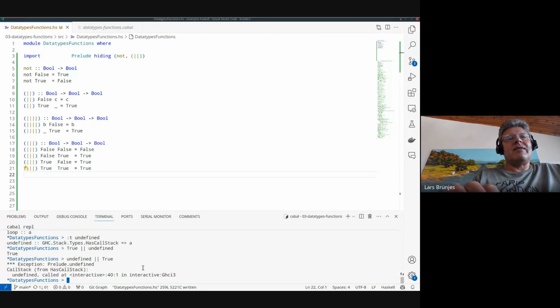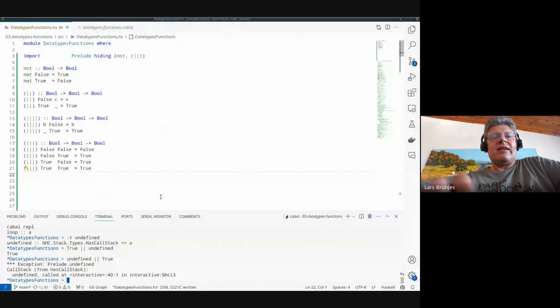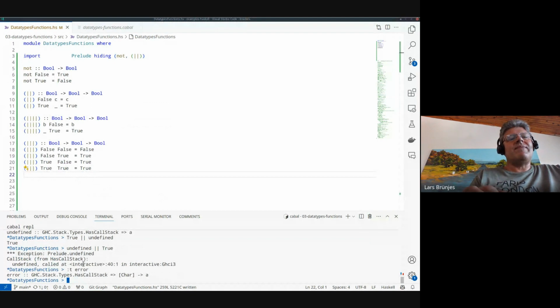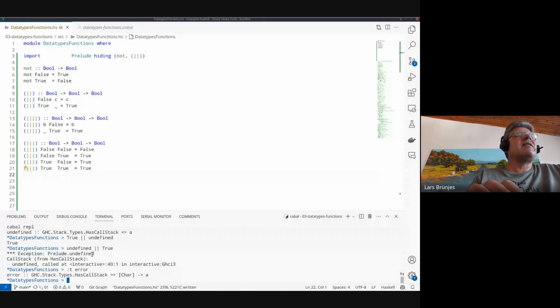So undefined is somewhat nicer because it has support from the compiler, sort of. Normally people use undefined instead of something like loop. And there's also something more explicit, and that's called error. That's a function, actually, from String, remember, list of characters, just String, to arbitrary types. It's basically the same as undefined, but where undefined always has the same error message, with error you can customize the error message.